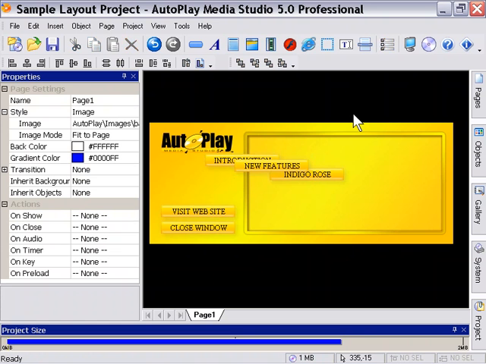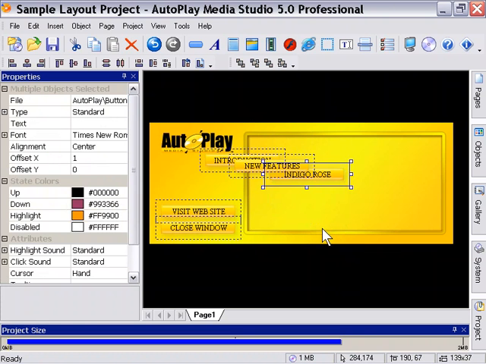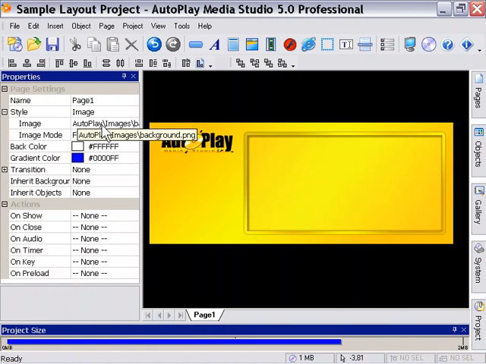And then we also learned about page properties. So we touched on adding images as backgrounds here, and the image modes and the background colors and whatnot, as well as the transitions, which we did one of, if you remember, the dissolve with the button, and the actions that we can attach. And then the last thing we did was we went through the inheritance and we learned how to centralize our resources to central pages for multi-page projects. So that was this chapter.